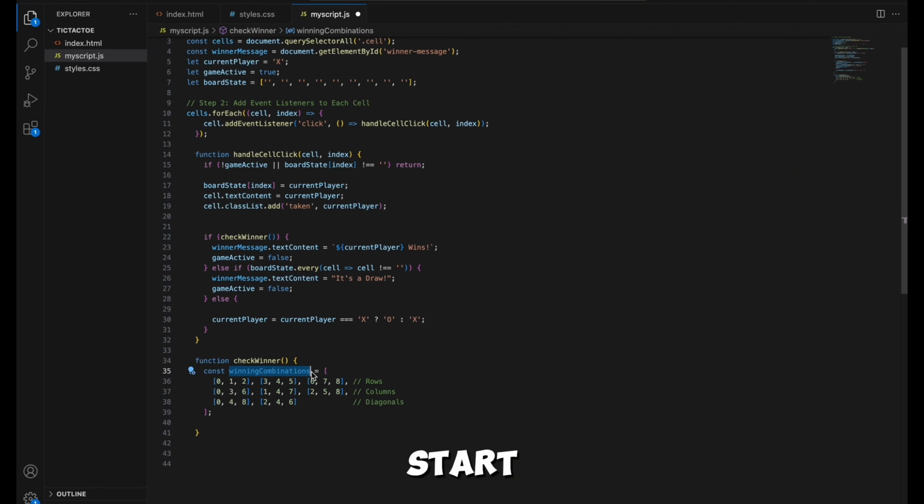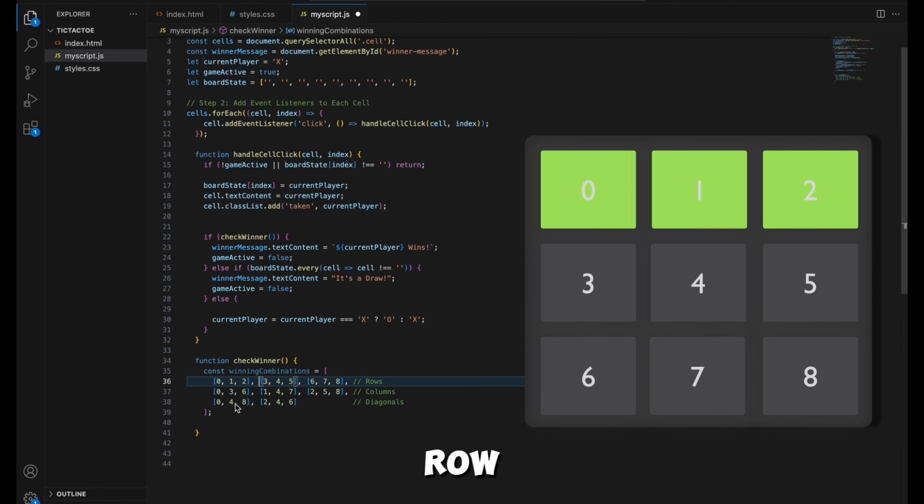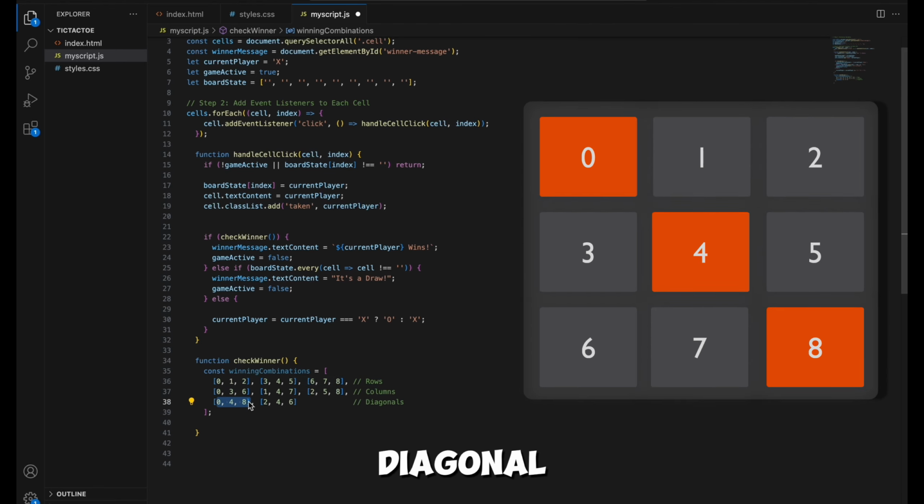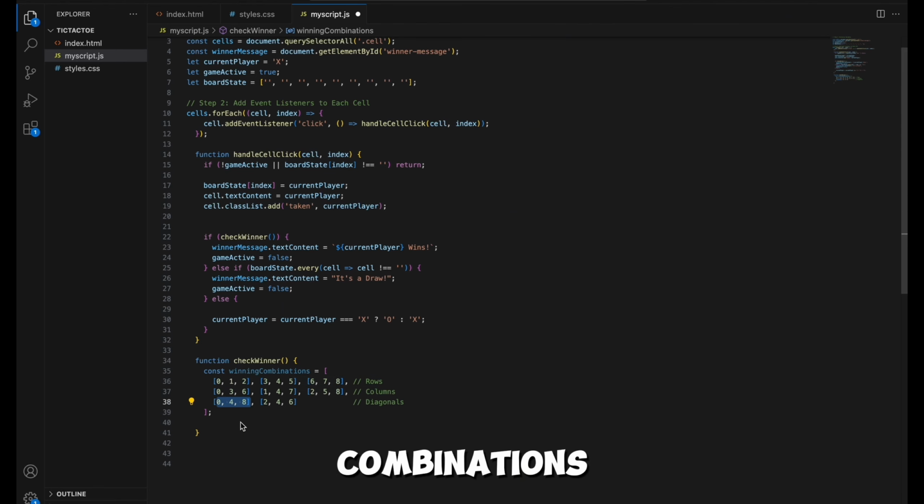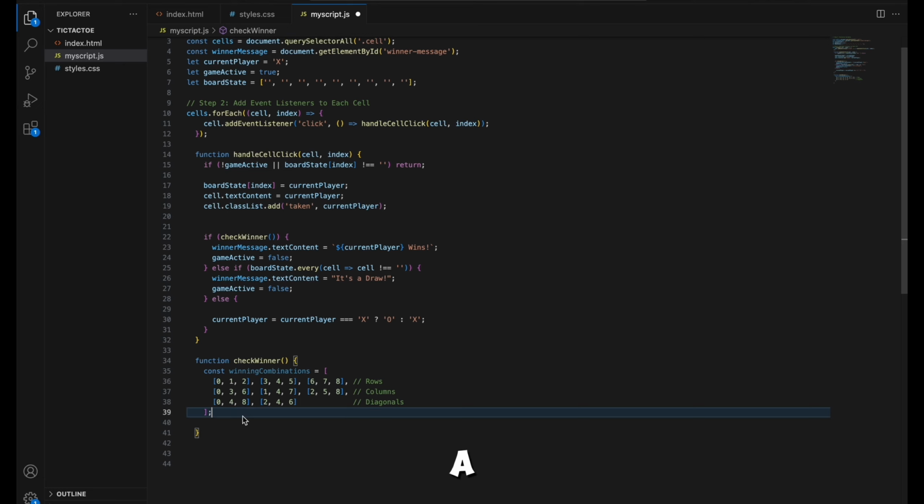For that, we start by declaring a constant named winningCombinations. This is an array that contains all the possible winning combinations for tic-tac-toe. For example, 0, 1, 2 represent the top row, 0, 4, 8 is the diagonal, and so on. These combinations will help us check if a player has won. Now, here is the main logic.